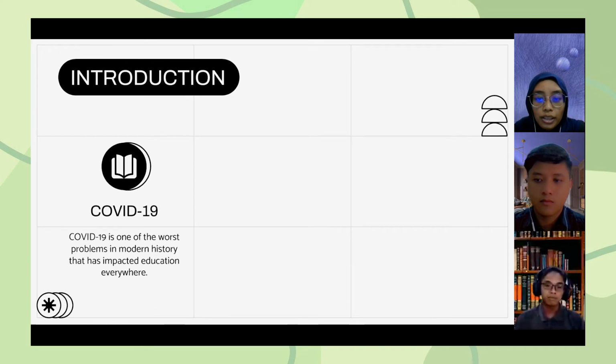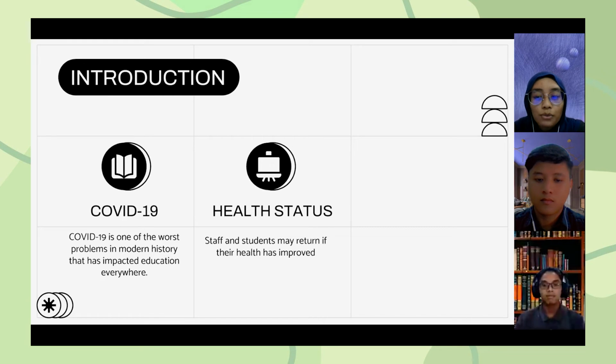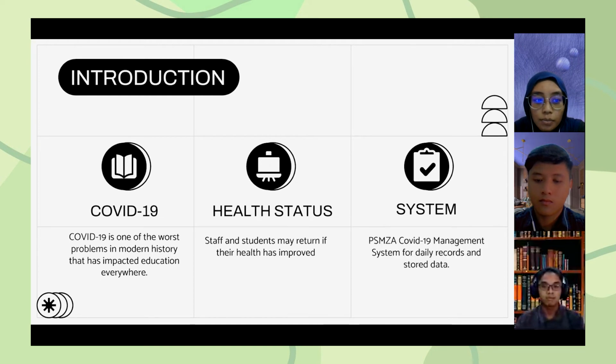As we all know, COVID-19 is one of the worst problems in modern history that has impacted education everywhere. Therefore, we were required to keep updating our health status, including both students and staff. They may return if their health has improved. Thus, the PSMZA Covid-19 Management System is born to keep daily track records and store COVID-related data.